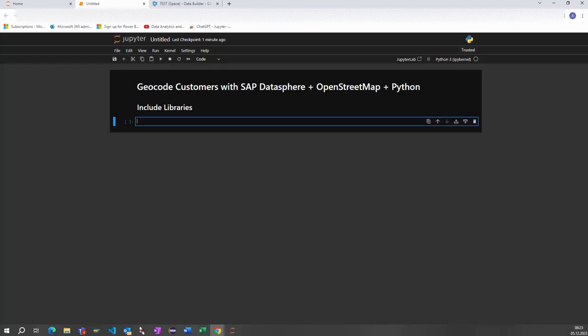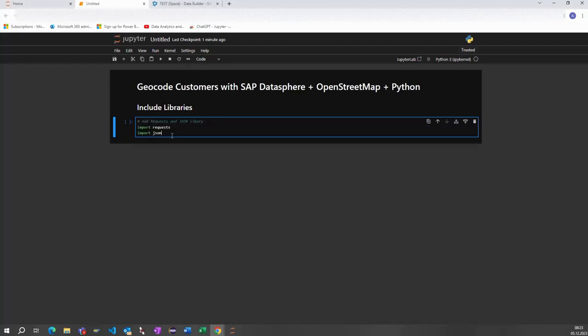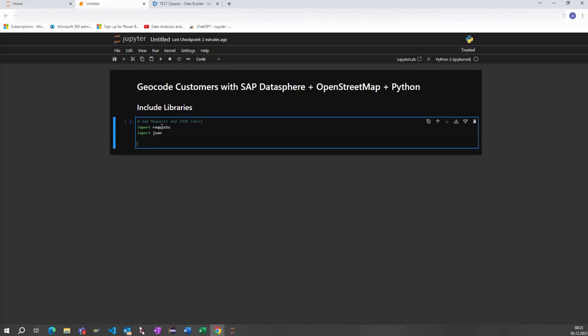What we need here is, on the one hand side, the library for doing requests and handling JSON files. This is done via import requests, import json.